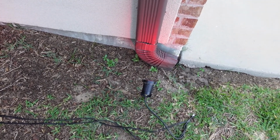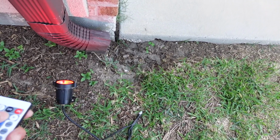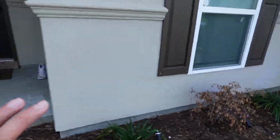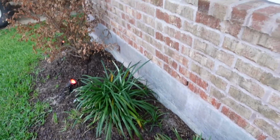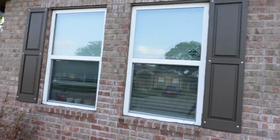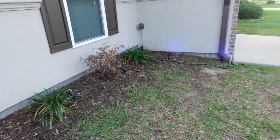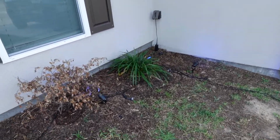So say I want red, white, and blue. I'll go here and I'll do blue, blue, blue, blue, and that will cover up this portion of the house. And then I'm going to do white and white right here, so it's going to cover up this portion of the house. And then, well, this is already red, but then I'll do red, red, red, red, and when all is said and done, you'll have red, white, and blue. So that's a benefit to having a remote that only goes by each individual light, is that you can really get creative with the type of light displays that you want to show.